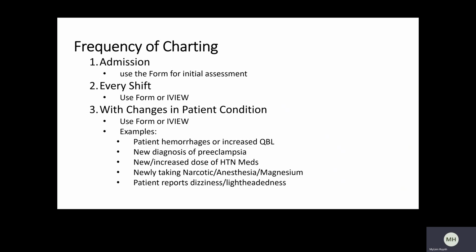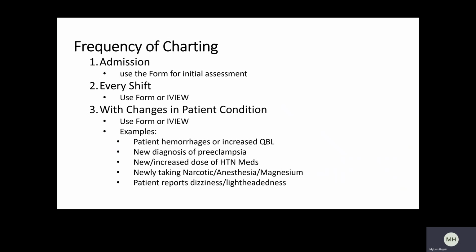So how often are we charting these? When you're admitted, you'll see on your Care Compass that they want you to chart the OB falls risk assessment. It'll take you to the ad hoc form. You can chart it every shift. You can use the form or you can use iView. Either way is fine.